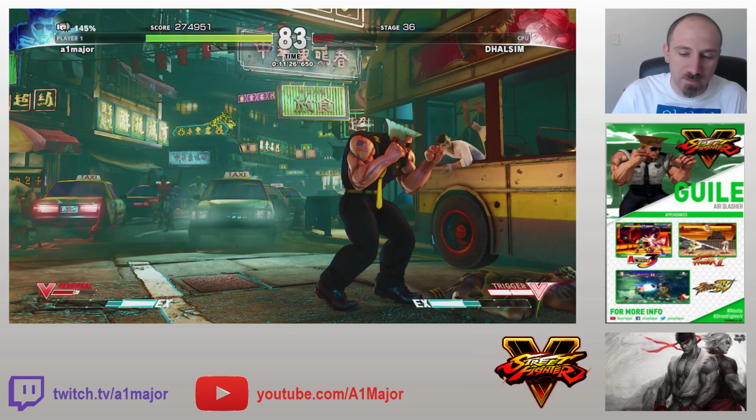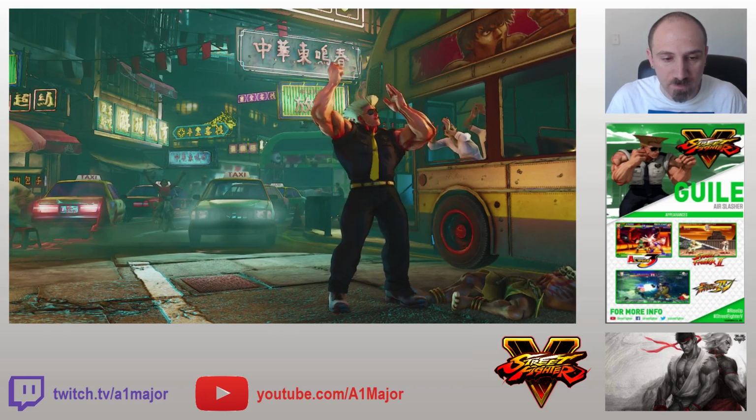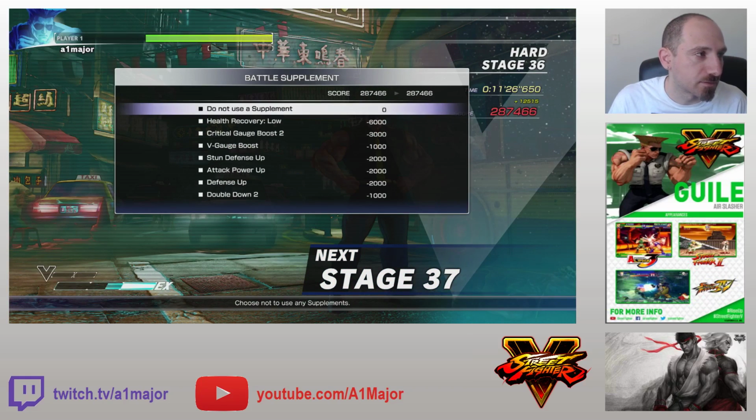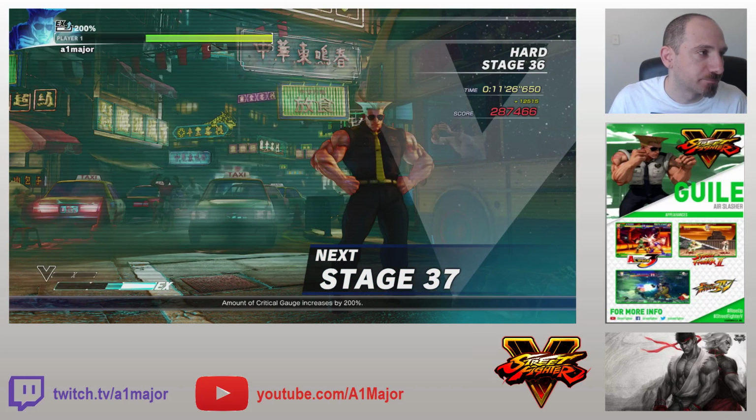See? So he slid under, threw me off. I expected the jumping roundhouse to hit, and then he threw me, so there was that.